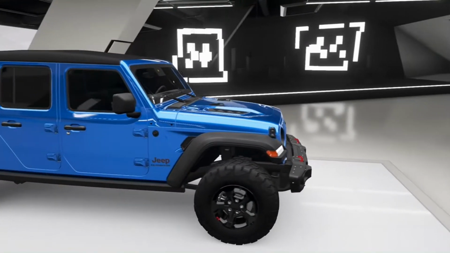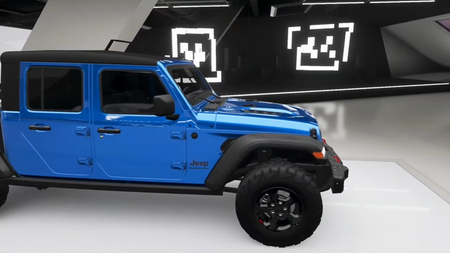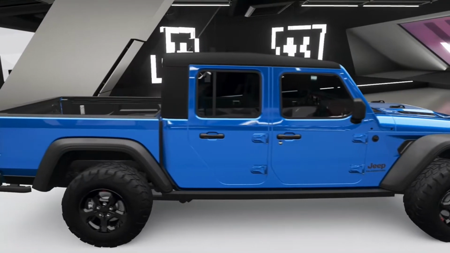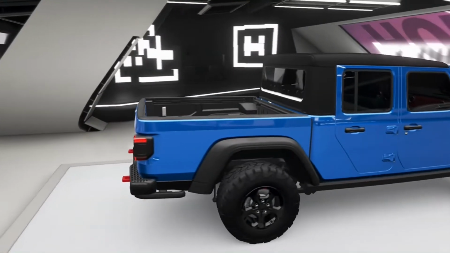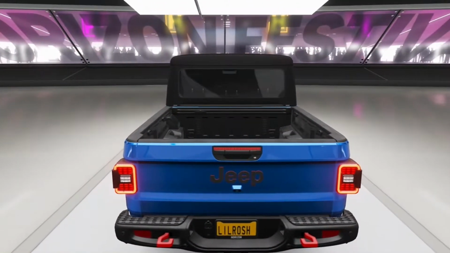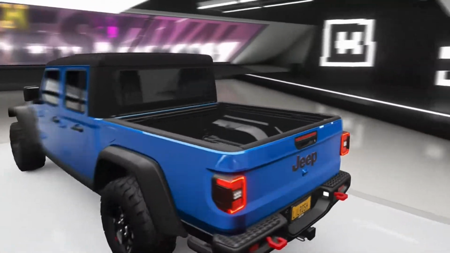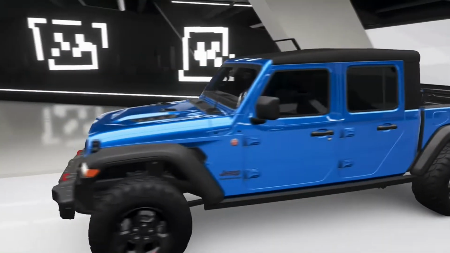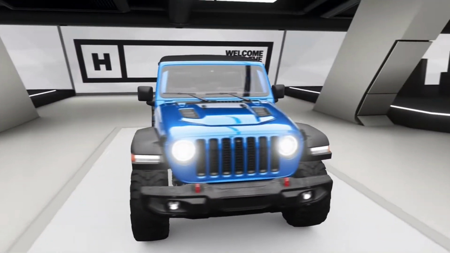The blue paint is my favorite from all the manufacturer colors, and I also like the headlights and taillights. They look very modern and cool, and the bed is also big and neatly done. The wheels are okay. It's not my thing, it's not my favorite, but it's fine. I would keep the stock wheels rather than the Forza wheels.